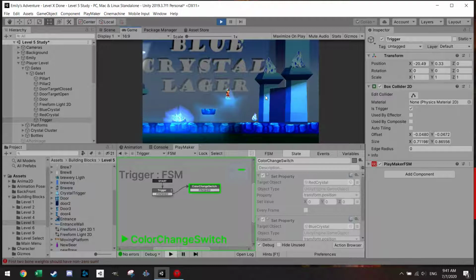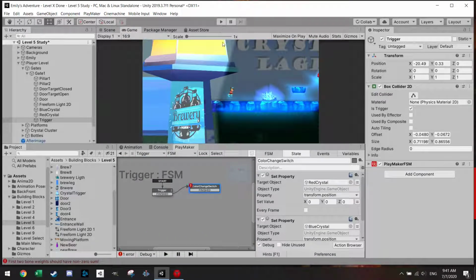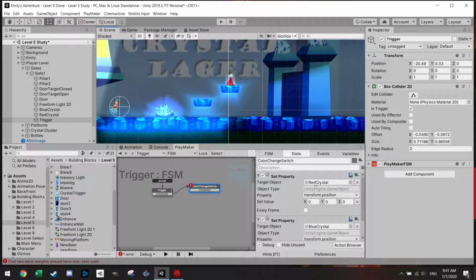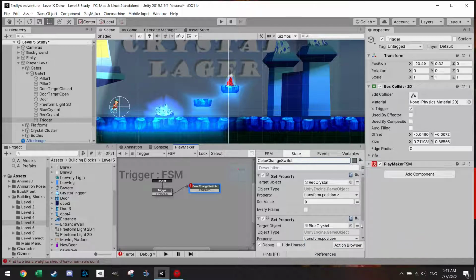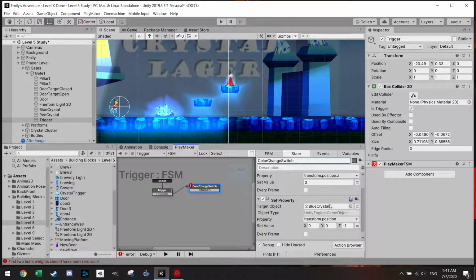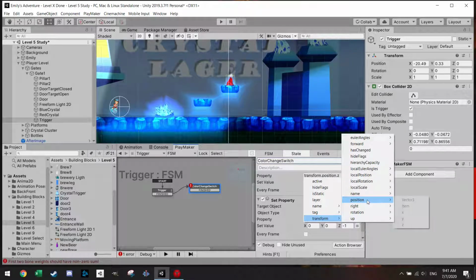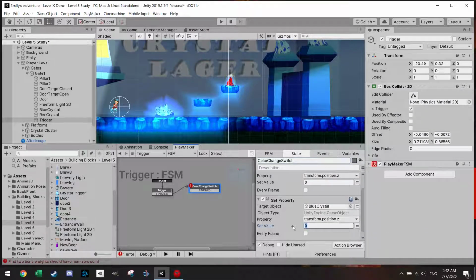And it changed color, but the issue is it also changed position. And the reason for that is, of course, obvious, because we made it a whole value set, because we had here 0, 0, 0. So what I should actually just do is transform position and only do the Z. And there we put it on 0, and here we do transform position and only the Z -1.